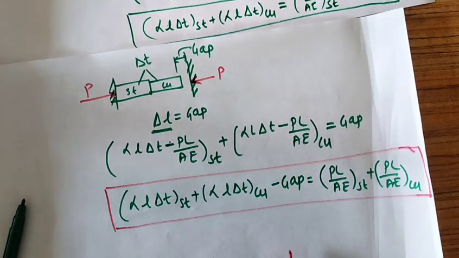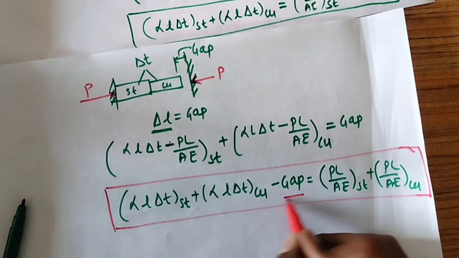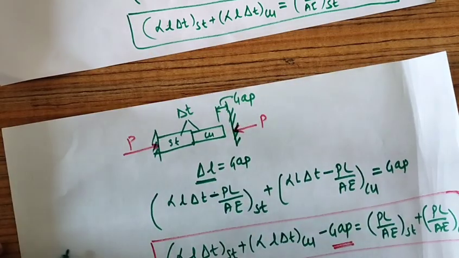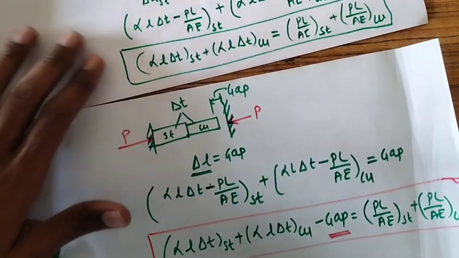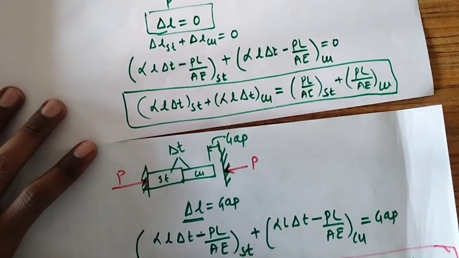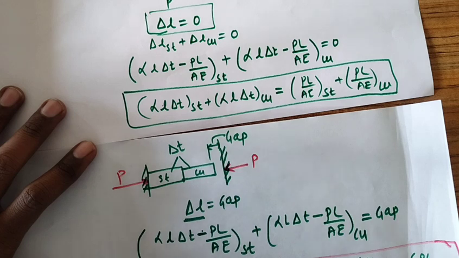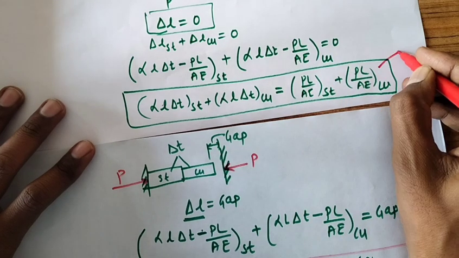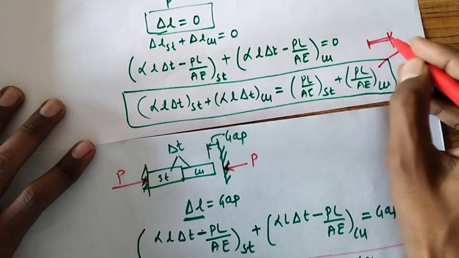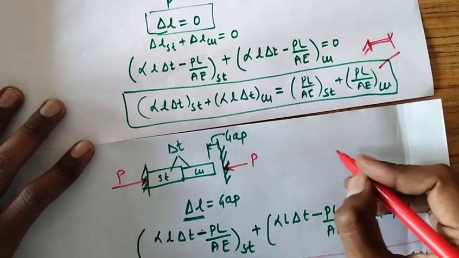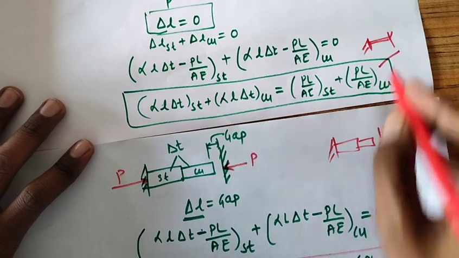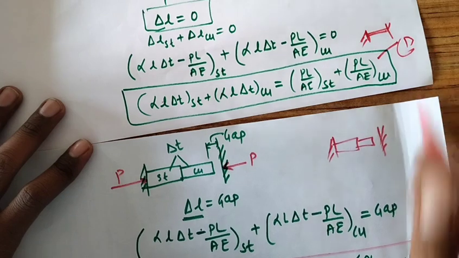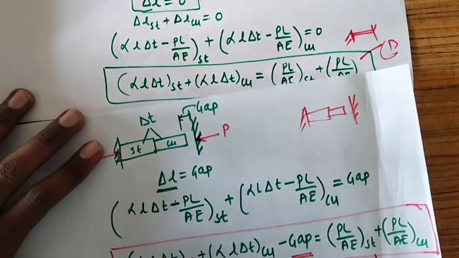subject to thermal expansion. So what is the addition here? In this case, you need to consider this gap, because there is a gap, so up to the gap it is free expansion and then there is restriction. So these are the two equations that we can use to solve numericals on bars in series with complete prevention, that is both ends fixed like this here, and the second case when there are bars in series but some gap is there. So equation number 1 and this equation number 2 are used to solve numericals.